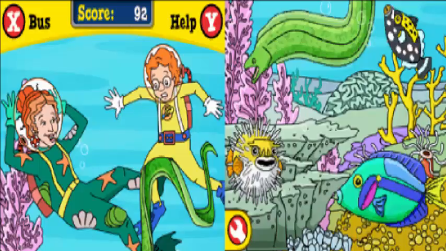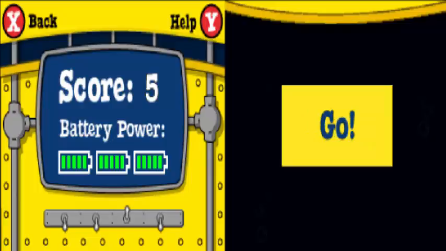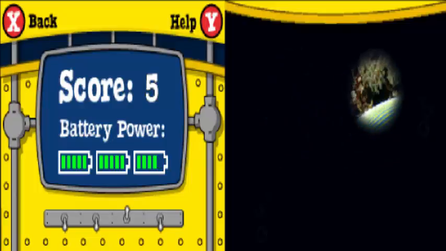You won! You earned 15 points! Earn 220 points to unlock the next level of the ocean. Find the hidden animal. Use your stylus to shine your flashlight on the screen. Ready, set, go!